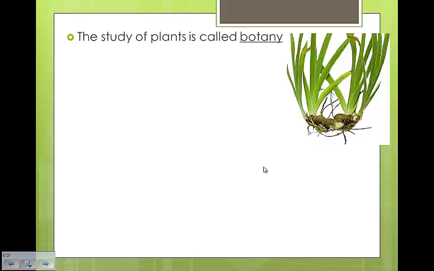All right, so the study of plants is called botany, and normally we think about the roots and the stems and parts of a flower like that, but we have this structure called a rhizome, which is an underground stem. And I put these lilies on here because they're very common here in the South. And you can dig them up, and they have these rhizomes underneath. In fact, that's how they reproduce.